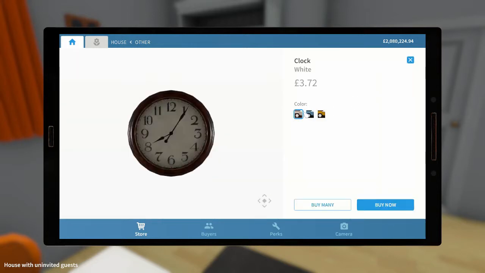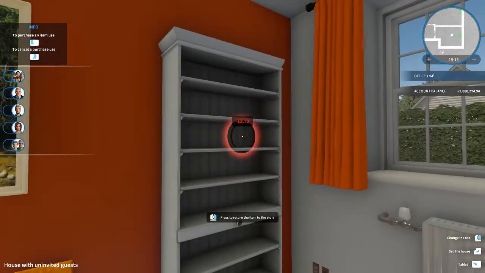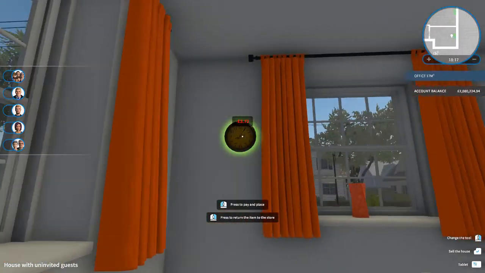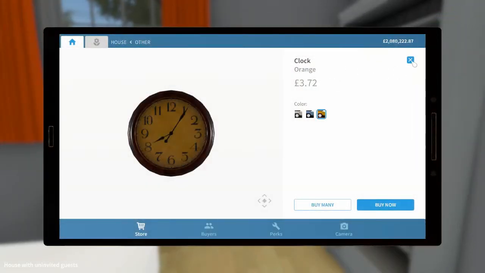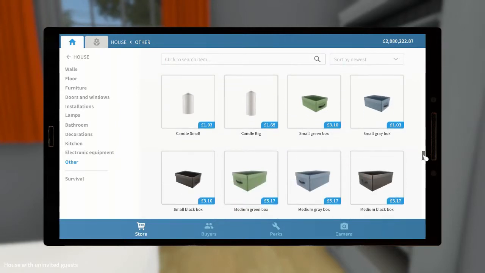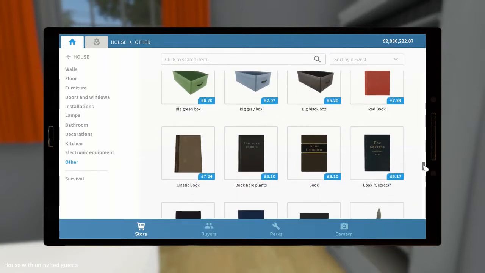A clock. What colours does the clock come in? White, blue, orange. It's an orange clock. Where shall we put it? Orange clock. See, we're finding all the things that match our colour scheme. Small green box, small grey box, small black box. Oh, they don't have a white box. That would have been quite nice to add.